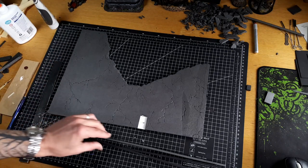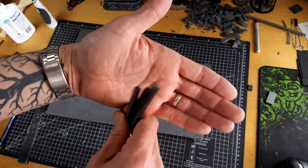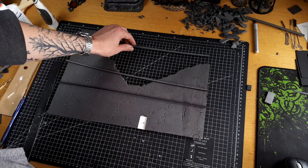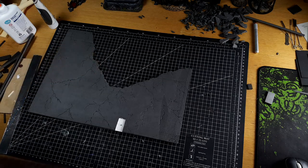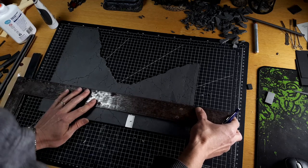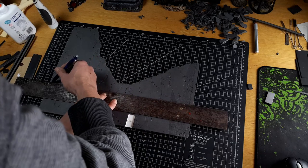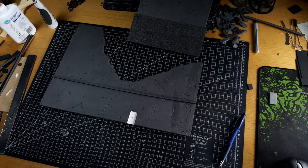So that's the back end, the back wall of my building, and rather than run those 45s around, all I'm going to do is use some little square strips here. Just cut those with a ruler. I've left the paper on that foam board as well. Now you could certainly do this for the front and sides of the building rather than using the 45 ones I cut earlier. This still looks great, just adds an extra level of detail, like I said, and this really just saves you from having blank flat walls. So it's a really quick solution to adding that detail and breaking up the monotony of a straight old flat wall.